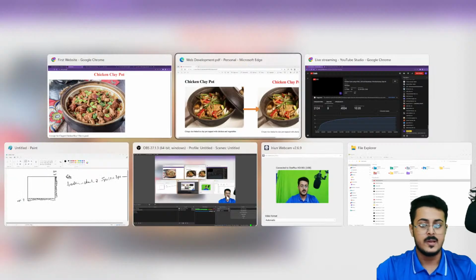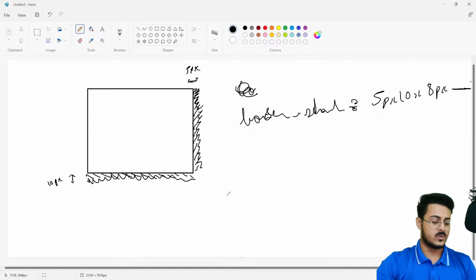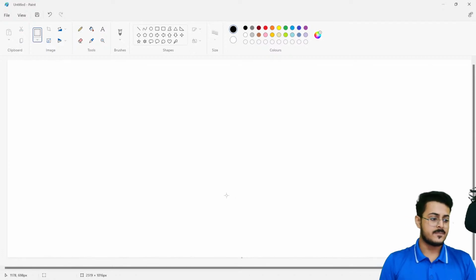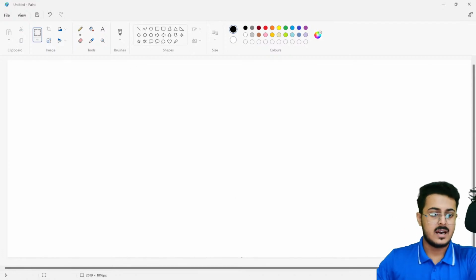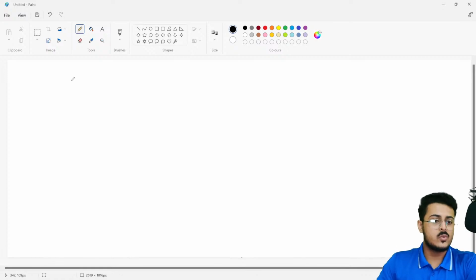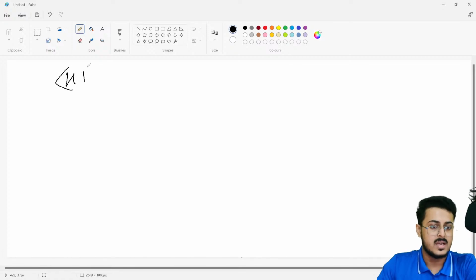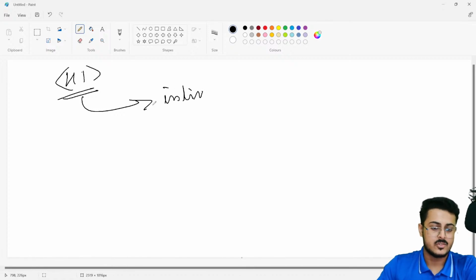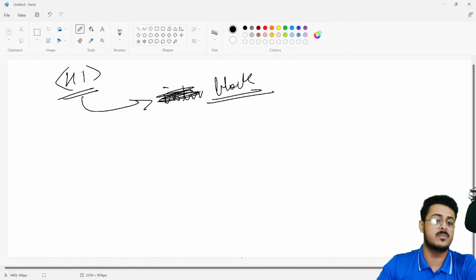Right over here, let's go back to our drawing board and try to understand this stuff. Whenever you are having a text, like for example an h1 element, this element is usually referred to as a block element.